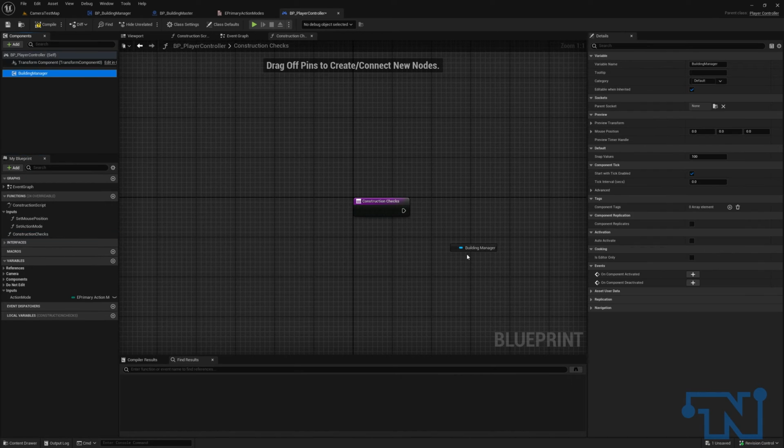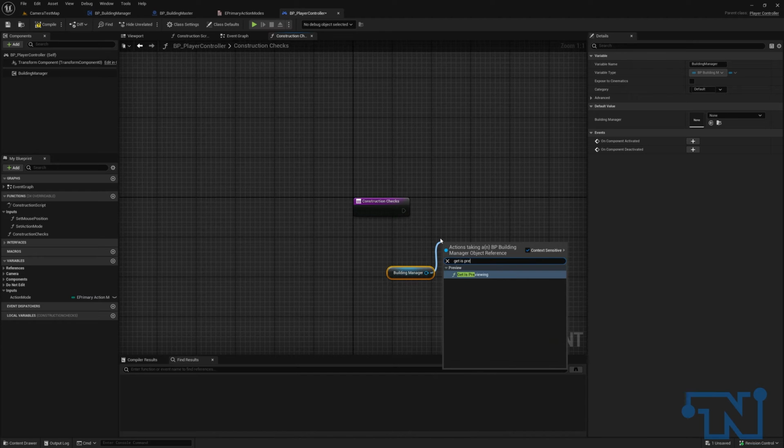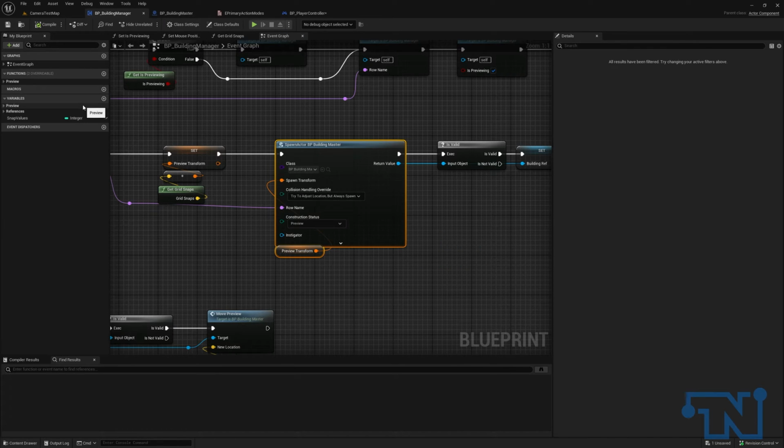So we're going to get our building manager, and we're going to search for get is preview. Oh, wait, we don't have that, do we? Nope. So we need to create a function for checking, is the preview valid? We're also going to need to check, is it overlapping and is it on a slope? So let's check, do we have those? I'm pretty sure we don't, and I know we don't, by the way. So we're going to go over to the building manager, and we're going to create those functions.